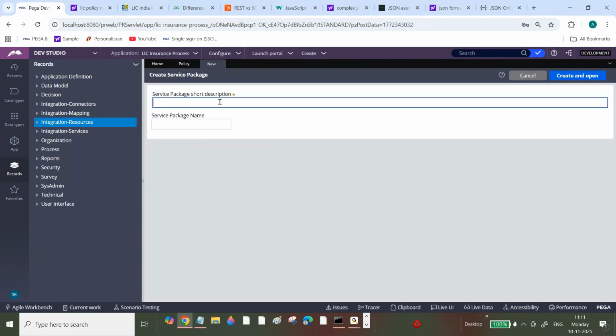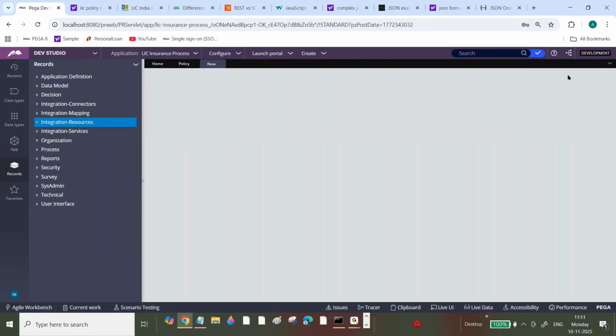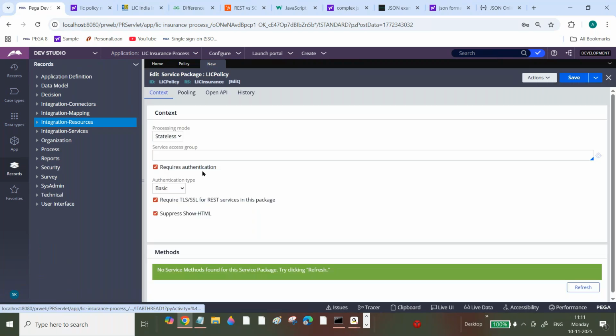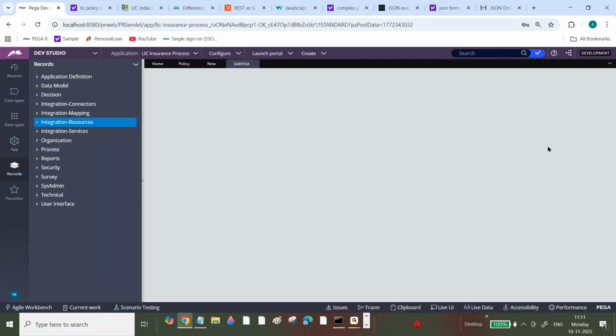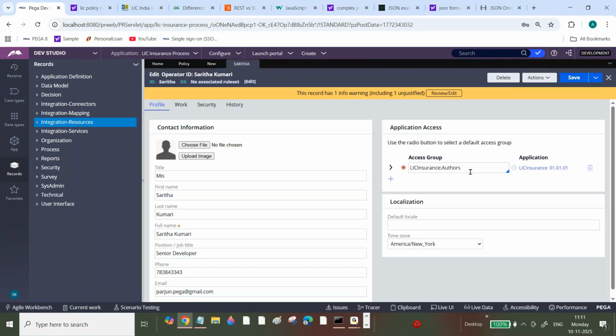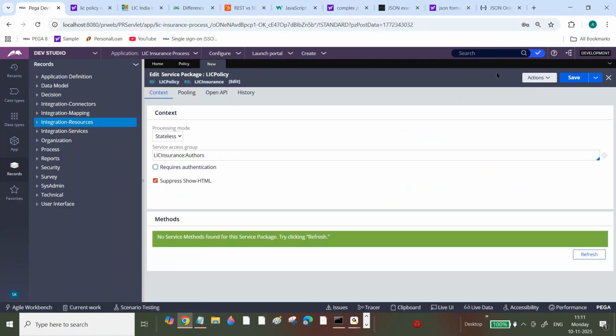Create a policy, LIC policy. Okay, let's see, you can specify this one.